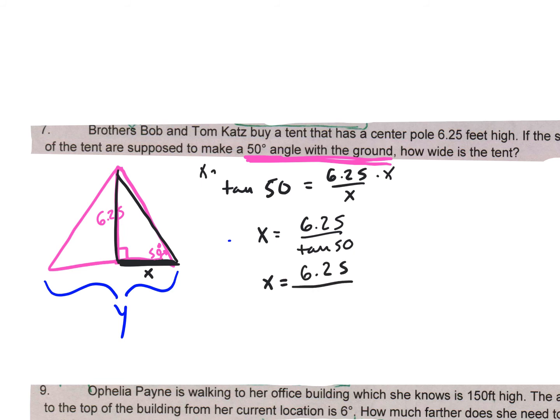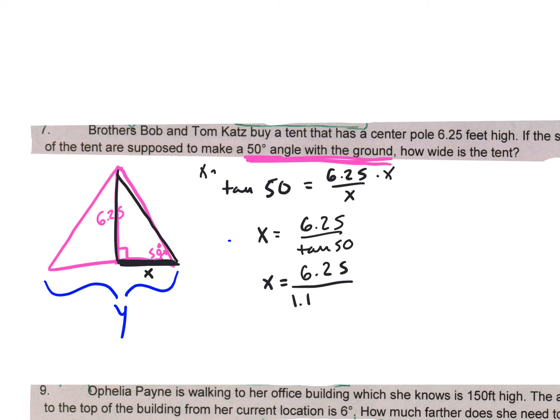So I'll find the tangent of 50 first, but when you're doing it in 2 steps and you can't leave it all in the calculator together, make sure you write down as many decimal places as possible. I mean, you don't have to do 20 of them, but I would at least do 6 to have your answer as exact as possible. Some people on the quiz only put 2 when writing down the tangent of 50, so their answer was like 5 numbers off, which I took points off for that. So make sure you write down as many decimals as possible so your answer is as exact as possible.